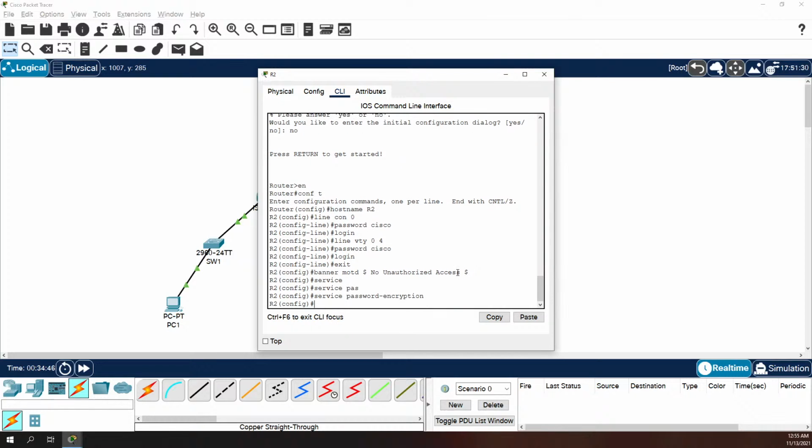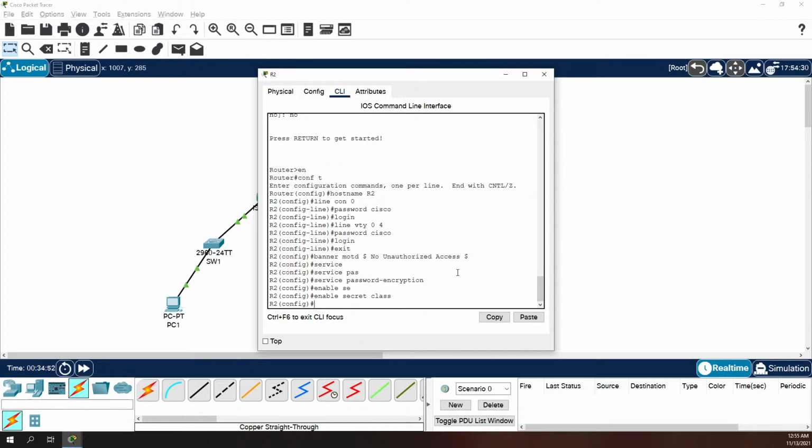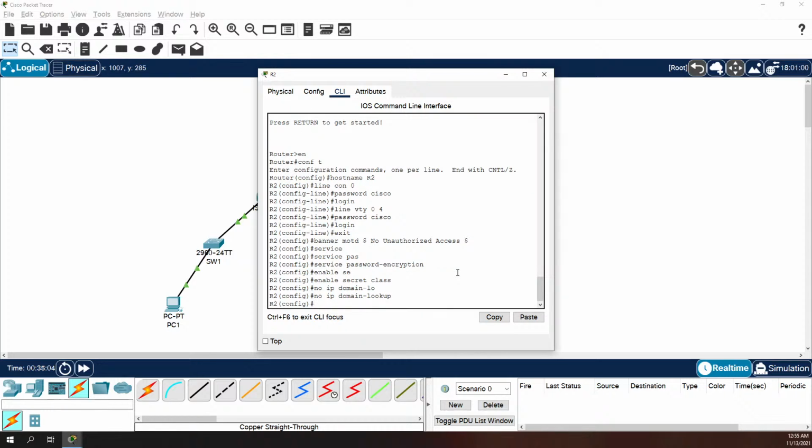Service password-encryption. I'm going to put in our super secret enable secret class password for when we want to get into our privileged enable mode. No ip domain-lookup. And I think that covers everything for that.